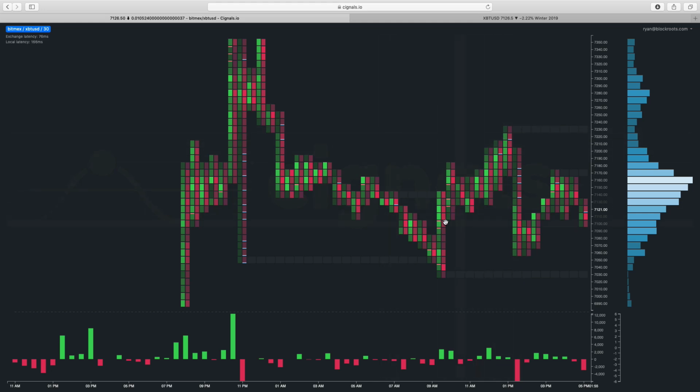So what do we get? We get the combination of both of these feedbacks, or rather, the combination of this decreasing delta and approaching an area where we had a large imbalance. And again, this imbalance is based on a multiple of 10, so 1,000%. So these are areas that we can identify when we're looking at a volumetric based tool like this.